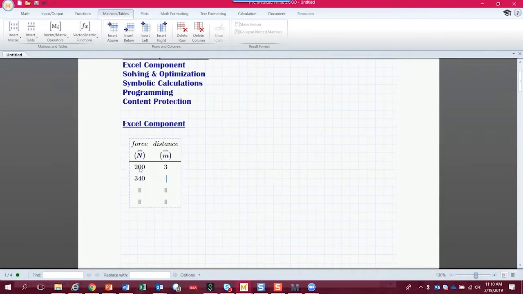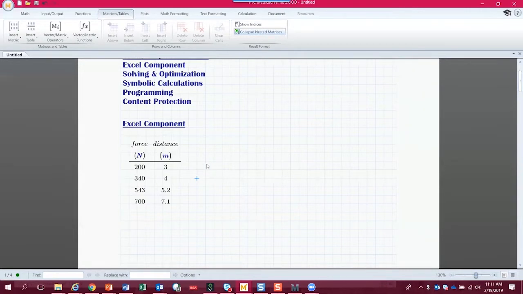placeholders. So let's go through and fill in these numbers here. What we're going to do is calculate torque, and then drop our data into an Excel component so that we can format it, because in Excel we have rich text formatting available on tables of data, and we can also apply conditional formatting.